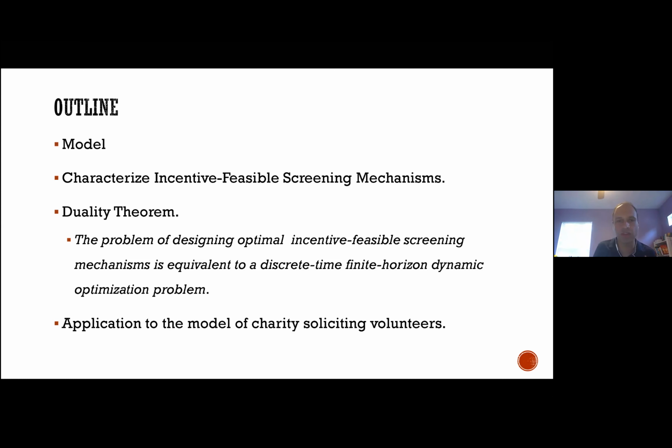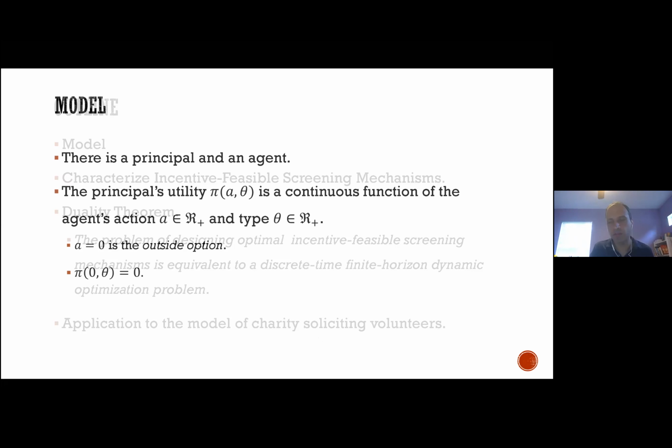Of course, sometimes you'll have to use things like dynamic programming or other numerical techniques, but there's a vast literature on all of that. So I think this equivalence helps from that perspective. And then I'll provide some nice pictures to show you the different possible mechanisms that can be optimal for the charity. Okay, so let's jump into the model.